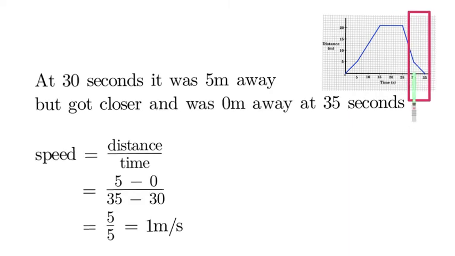We've only got one little bit to go before it gets back. Now we see there at 30 it's at 5, and at 35 it's at 0. So the distance is 5 metres away at 30, 0 at 35, and that's the time period. So it's 5 on 5, or 1 metre per second. So that's how I'd go about breaking down my graph, answering it and calculating the speed. It's a good way of doing it, so I hope you do this too.